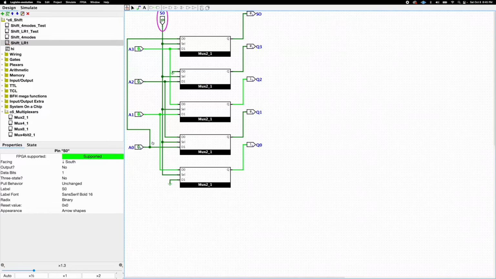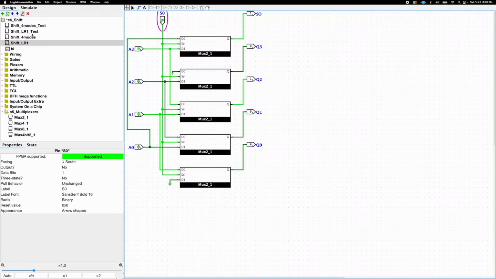So I try to line things up as best as I can so you could see the shift going on, but it's always best to look at A3 and Q3 and see if that moves up to the shift over space and all of that. So multiplexers, they really help us out here.